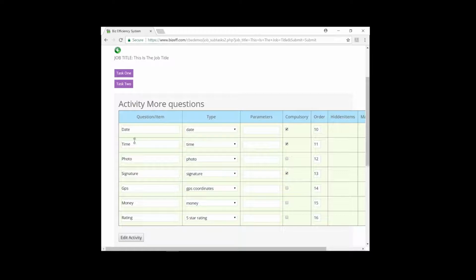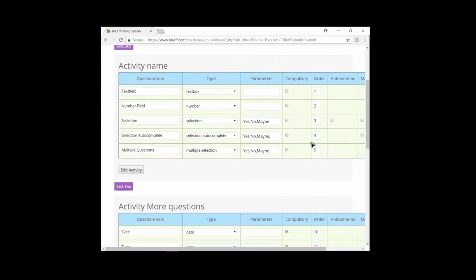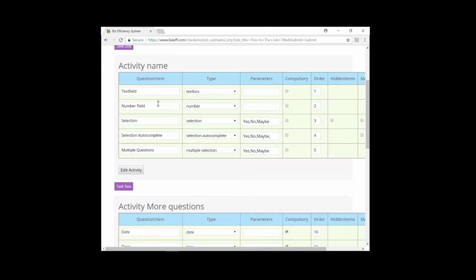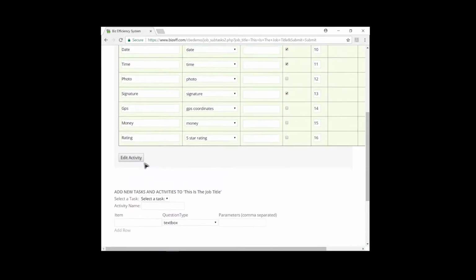As you can see on the left, I've got the question. I've also added this so that we can see what's going to happen, and from here I ordered it from 10 to 16. As you can see, there's a few. If you go to task 1, you can see this ends at 5. Usually we do that just to make space if there need to be more questions added, and I'll quickly add another one for you.